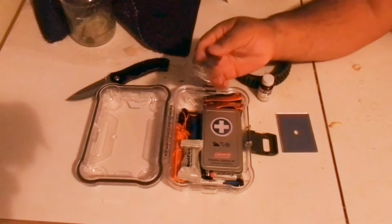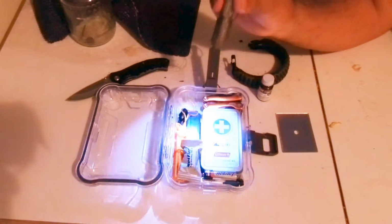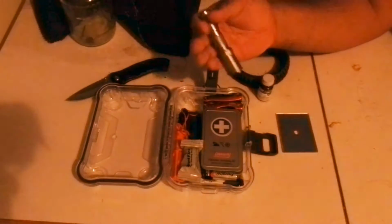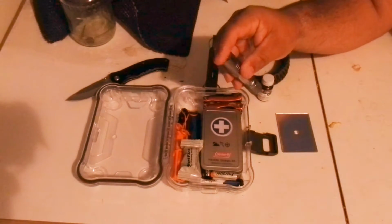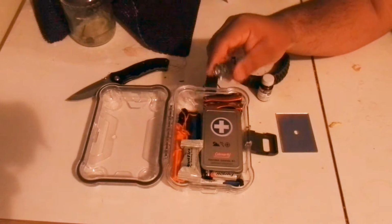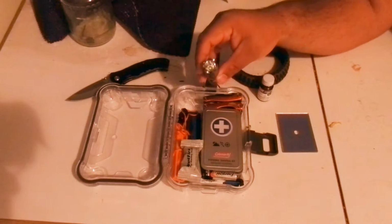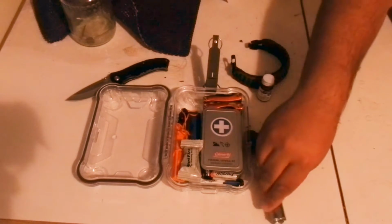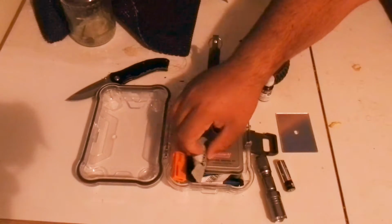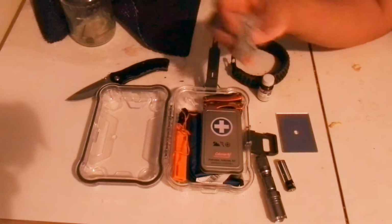Got a small flashlight that runs on one AA battery. Very bright flashlight indeed. It's also got some very aggressive teeth on the front of the flashlight, so it's a good thing if I have to bash someone's head, God forbid I would have to. Then fire starting material, a cube of Wet Fire.